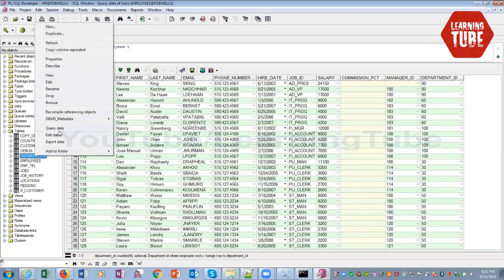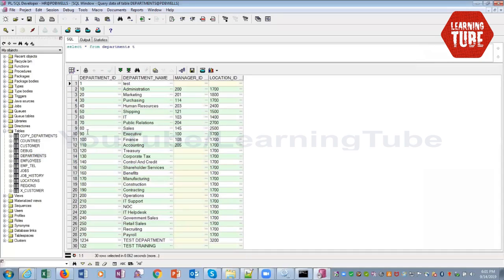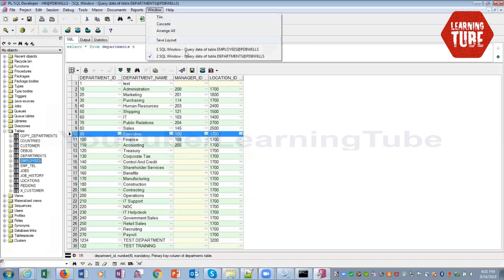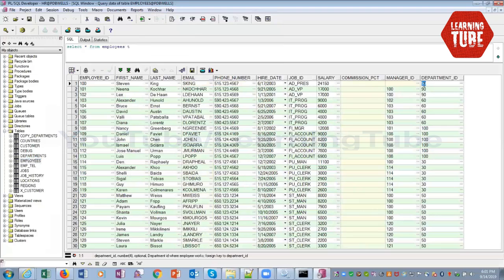So department 90 is executive. Department name is executive. This department 90 has been referenced as a foreign key in the employees table. So this is how the relationship between the tables is maintained in an Oracle database, which is an RDBMS.